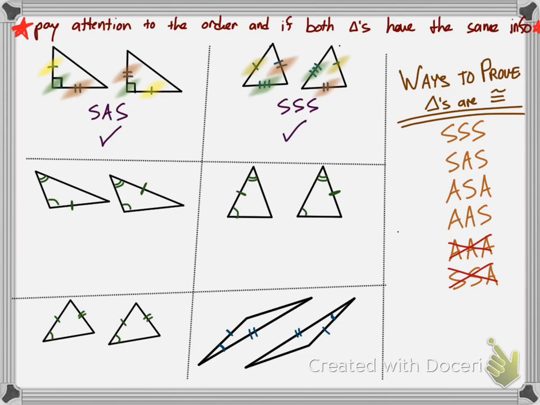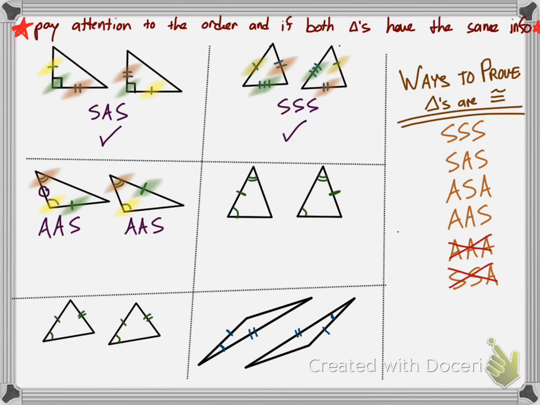For our next example, we'll start with the angles here, a pair of angles. We have a second pair of angles and a pair of sides. So if we write our shortcut, we have angle, angle, side. That side is not included. It's not in the area between the 2. For our second triangle, we have angle, angle, side as well.